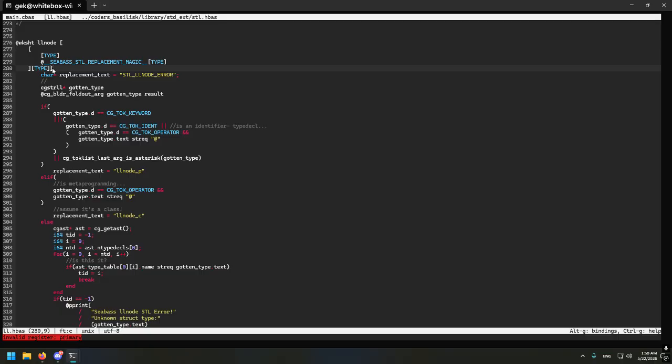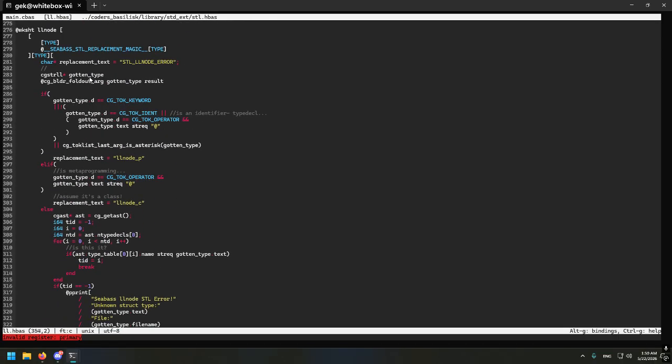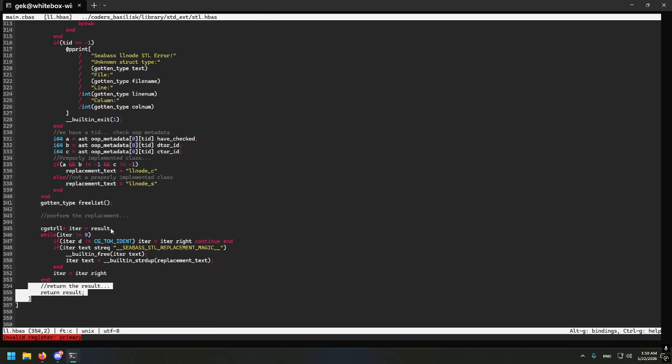The way that a worksheet works is that in this third field here, it gives you this. I believe it's called result, CG strl pointer result. This is a pointer to the linked list node type of the tokenizer in the compiler. Again, I'm going to talk in depth about this later.